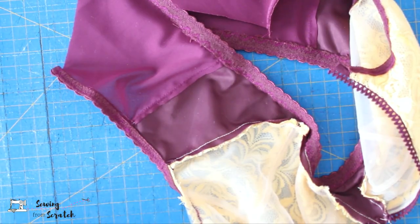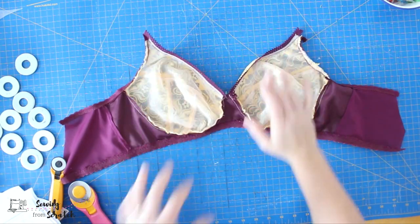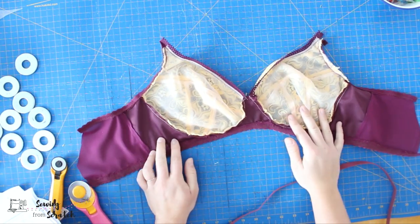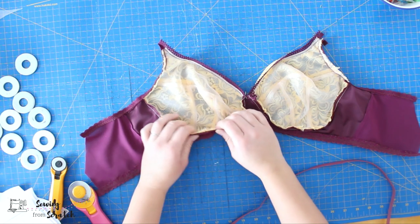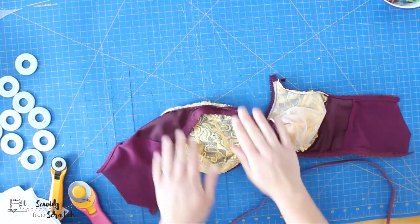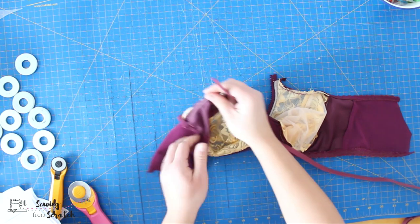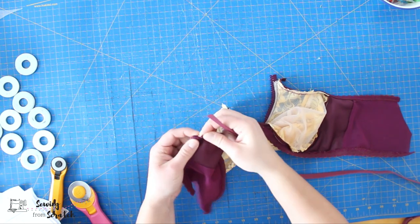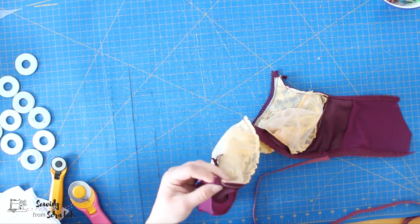Okay, now you're going to lay it this way. Now we are going to fold the band and the frame under the cup to expose the seam. Okay, so we want just the seam allowance, like so. We're gonna use a straight stitch, about 2.5 to 3 millimeters, and we're gonna overhang it a bit. So if you didn't clip enough, go back in and make sure you can get that.